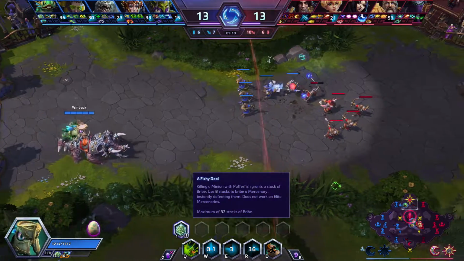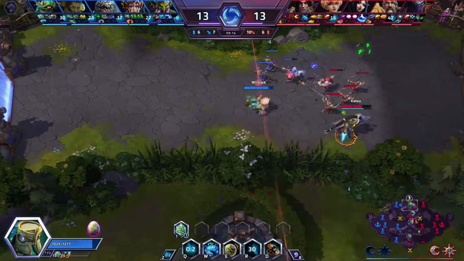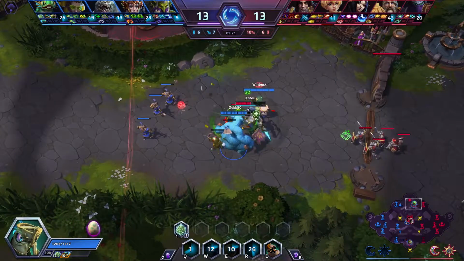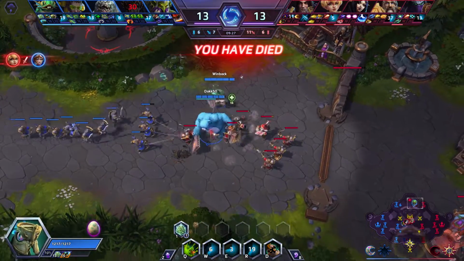We are sitting on a single stack of our bribe talent here right now. What are you going to do? You're going to do nothing. Nothing. Murky's health also regens very, very fast. Because he's got such a tiny health bar, it comes back from globes very quick.